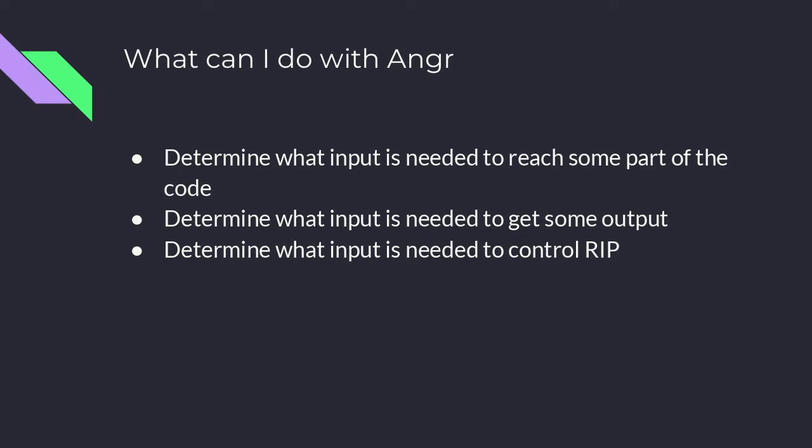So if your program has a vulnerability that's not too hard to find, and you run Angr on it, and you just tell Angr, figure out how to set the instruction pointer to whatever I want, Angr will come up with an input that does that, which can be very entertaining. In fact, you don't have to. It can do more than just find out what you need to control it. It can find out what you need to set it to an arbitrary value. So if you know the address of the getFlag function, you can just put it in Angr and be like, how do I get the getFlag function? I think most of our basic binary exploitation challenges are solvable in this way.